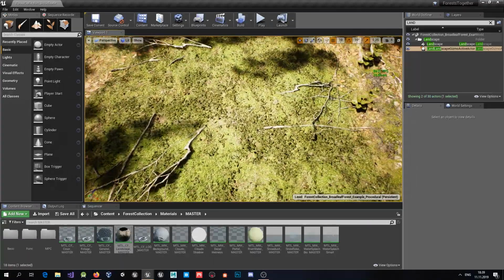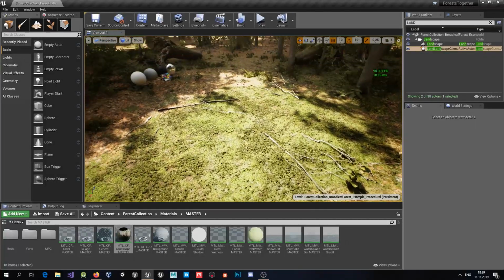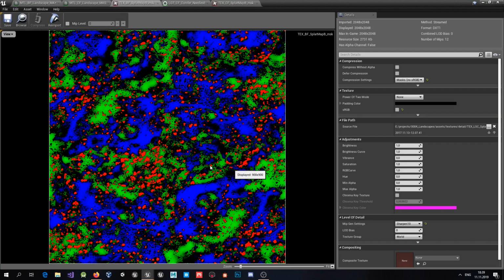So now it's here, and you can see how the split zones, split map works as well.